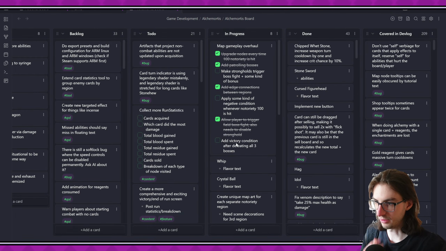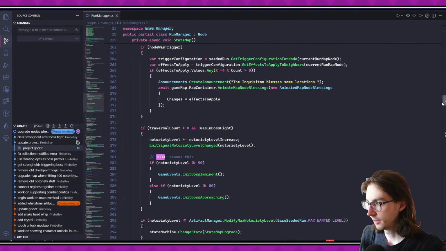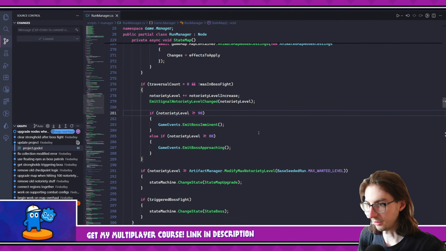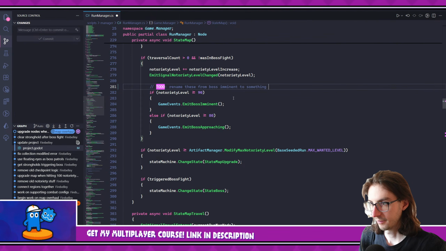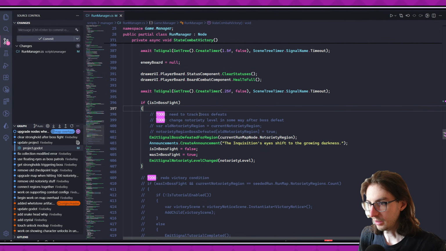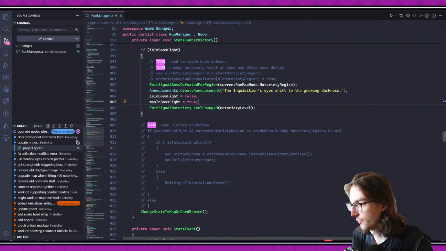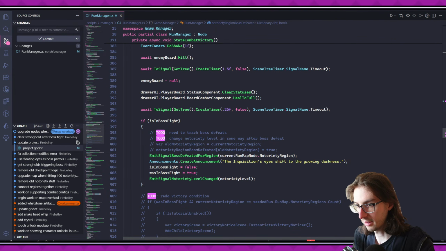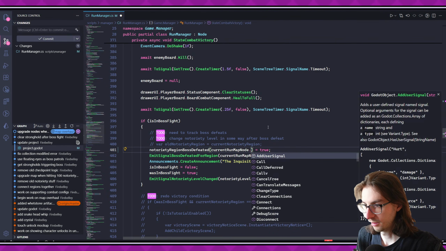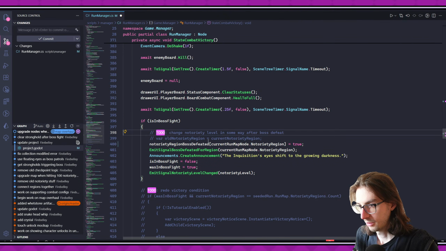So let's track boss defeats now. We need to be able to track when all the bosses are defeated so that we can actually go into the victory stuff. I think that's good. Oh wait, rename. Need to track boss defeats, change notoriety level in some way after boss defeat. Yeah, and then redo victory condition. Okay. So we already have this notoriety region boss defeated, so I could probably just put that back. Notoriety region boss defeated. So that's done.